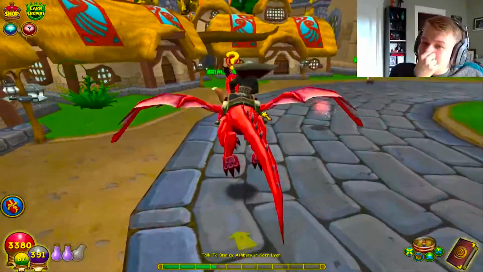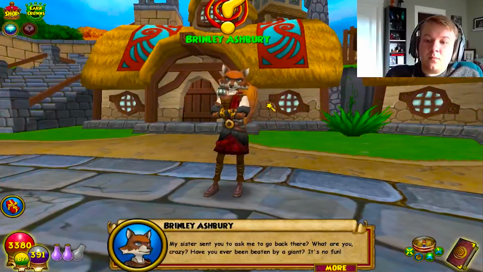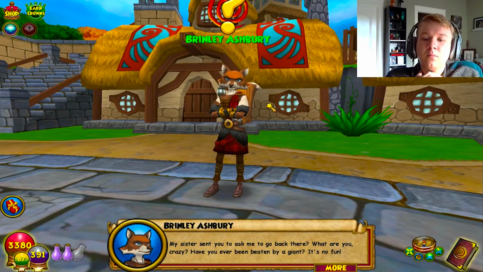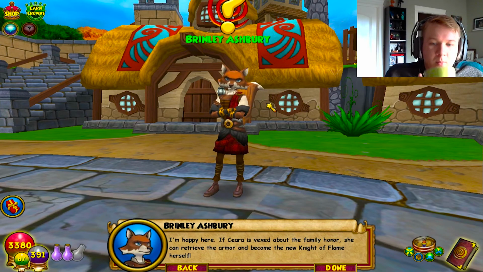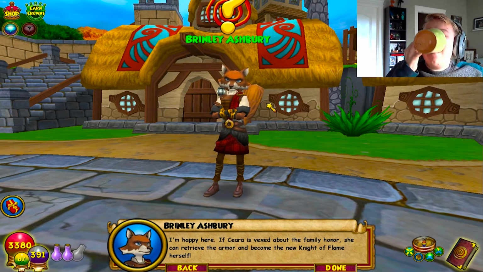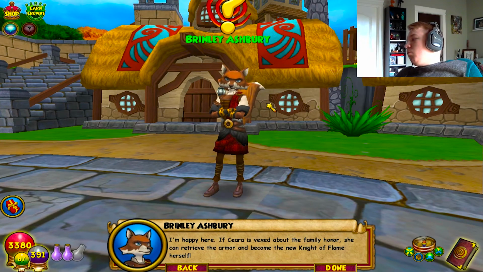My sister sent you to ask me to go back there? What, are you crazy? Have you ever been beaten by a giant? It's no fun. I'm happy here. If Kari is vexed about the family honor, she can retrieve the armor and become the new Knight of Flame herself.